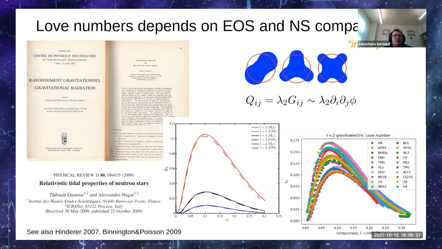Thibault gave a fundamental contribution to this problem, which has been already mentioned, in 1983 in this quite complete monograph for the Les Houches meeting. In this inner problem, one decomposes the perturbation in moments and postulates that an external quadrupole perturbation induces a quadrupole deformation in the star, and the coefficient of proportionality is essentially the general relativistic extension of the Love number. In other terms, one tries to define polarizability coefficients for the gravitational field which are analogous to those we study in electromagnetism.